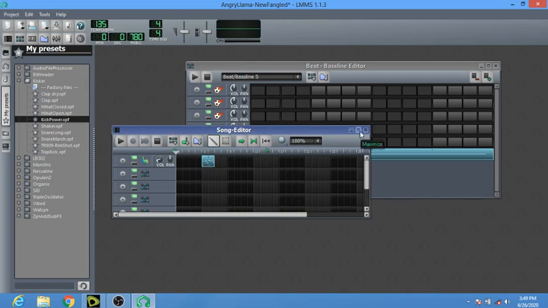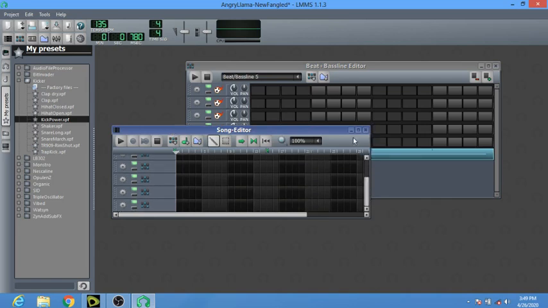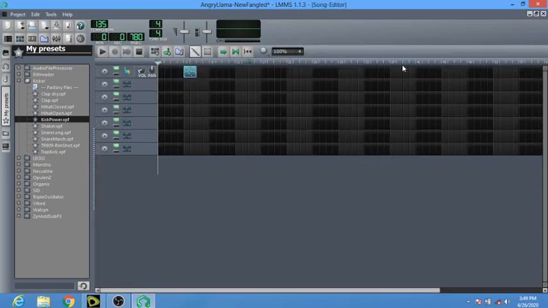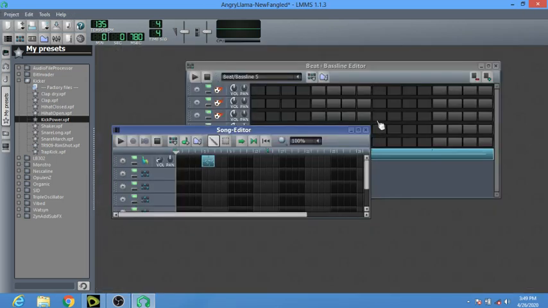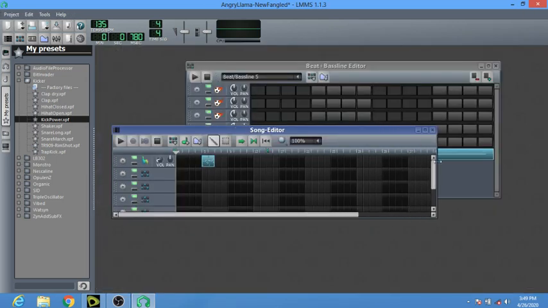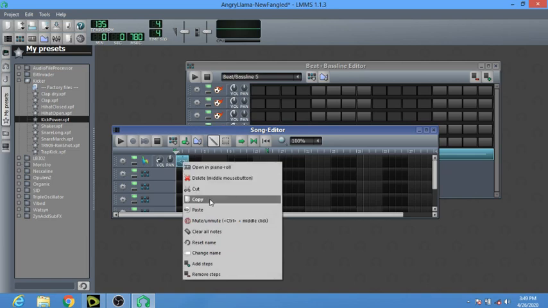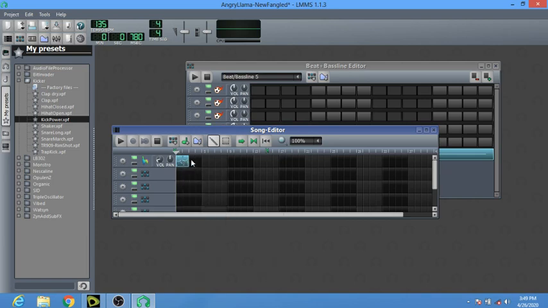So we now come to this baseline editor. We can now come to this song editor. This one, we're going to use it as our intro. So we can copy it, paste it.